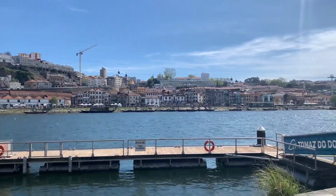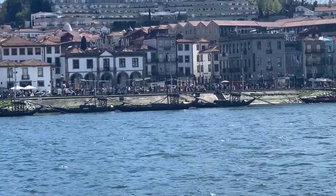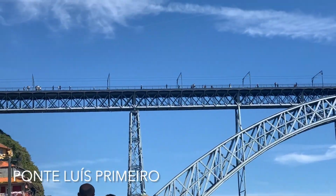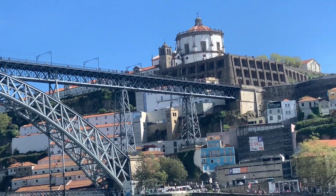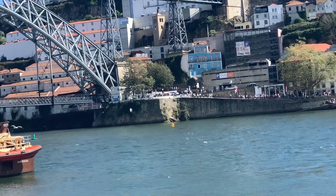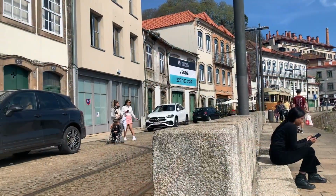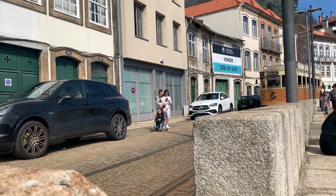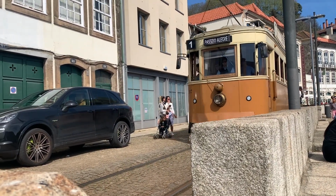And this zoomed in view shows some of the port houses across the opposite side of the river where you can go and have a lovely drink. And here's where we walked yesterday along the top of the bridge and then down that steep hill all the way to the bottom where the port houses are, before realising there is a pedestrian bridge across the bottom. These trams run across the entire city, but you do have to be careful because people freeload off the back and they will swipe your phone out of your hand given the opportunity.